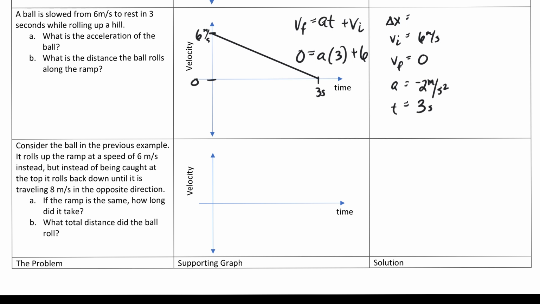What distance did it roll? Well, delta x is going to be equal to 1/2 times 3 times 6 plus 0. 9 meters. By the way, units have to be on your answer or else they don't really count. So I know that in your homework you don't always do those kinds of things, but if you want credit, I would encourage you to do that in your homework too, so that's automatic for your test.